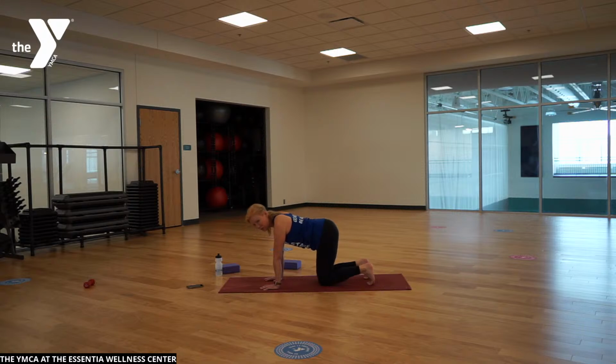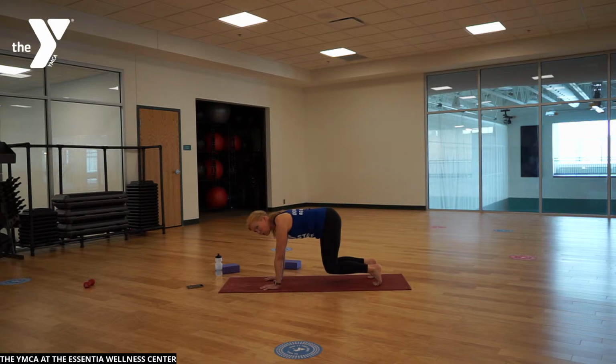Now we're going to go up to downward facing dog. If downward dog is not your friend, you can stay right here or just play with it.